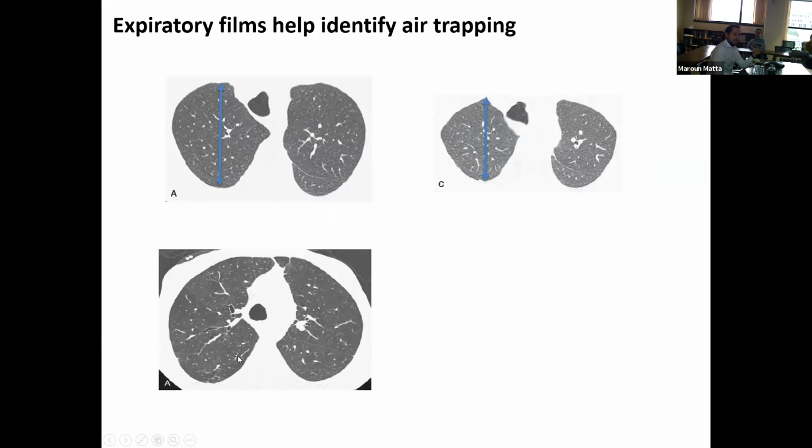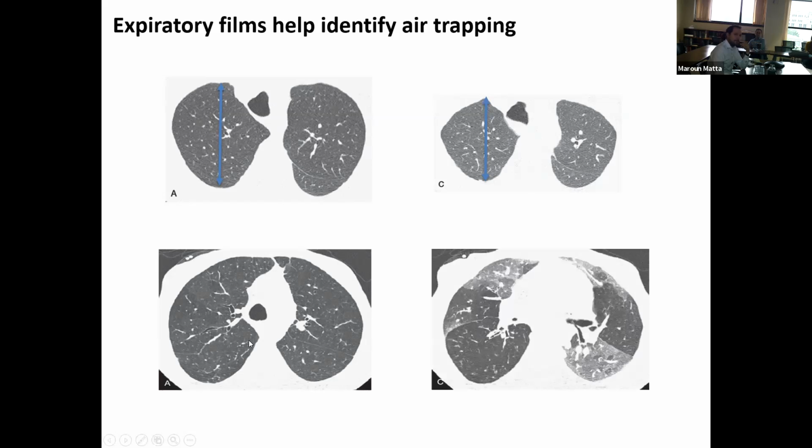For instance, this is a different example. This is someone with transplant, and you're looking at them, and this looks fine. They're having a drop in their PFTs, but this is a full inspiratory film, and it looks okay. Now you have them do an expiratory film, and they really can't exhale through all of this, right? These are the normal areas. Believe it or not, these are the normal areas of the lungs, and the darker areas that never increase in attenuation compared to this one are the abnormal air trapping. So they can be very useful.